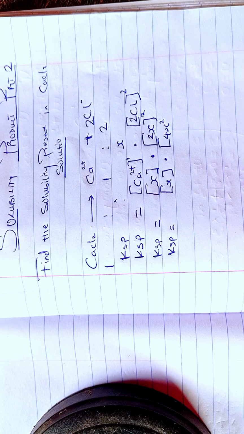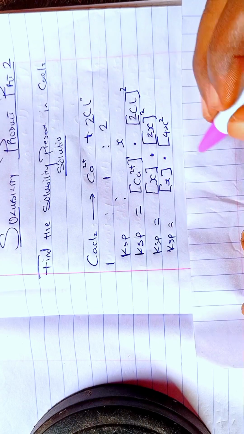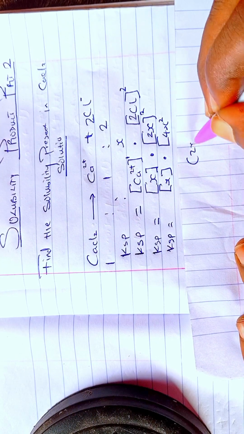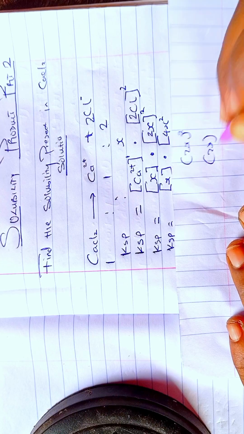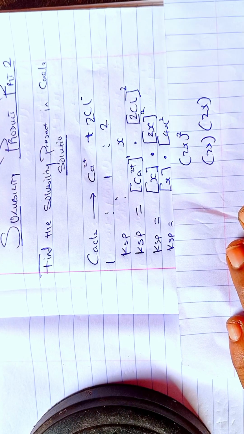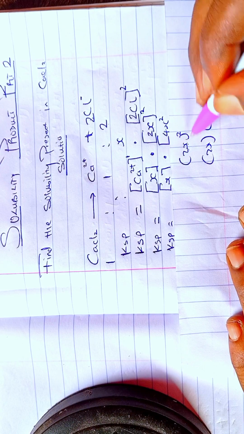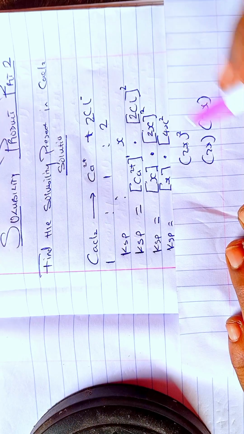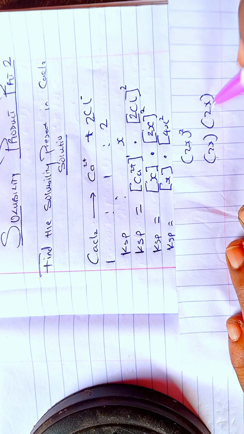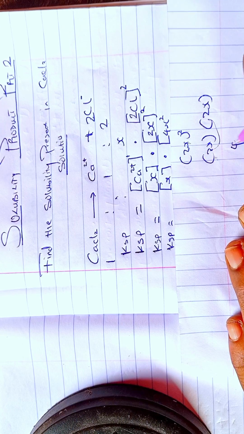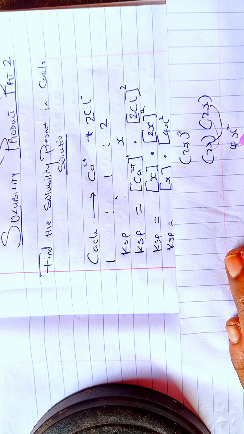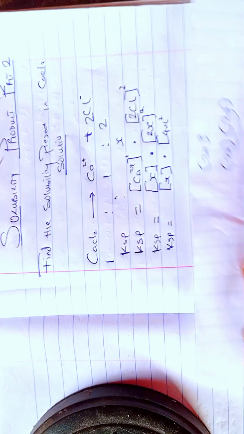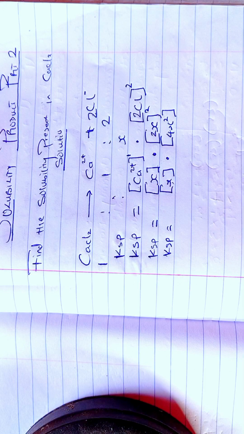Now this is what we're going to be doing. Watch. Remember that we have 2x raised to power 2, and this represents 2x bracket again and another bracket 2x. So 2x in a bracket raised to power 2 means that it appears twice. When you multiply it, 2 times 2 will give us 4, and x times x will give us x squared. So now we are having our 4x squared.